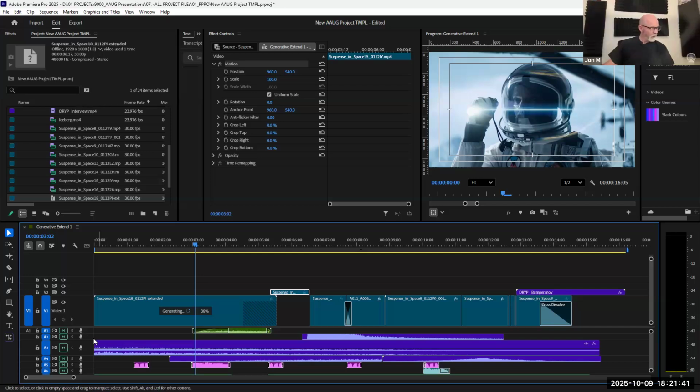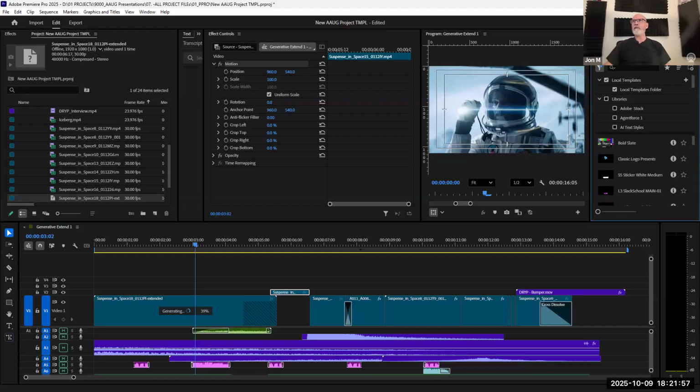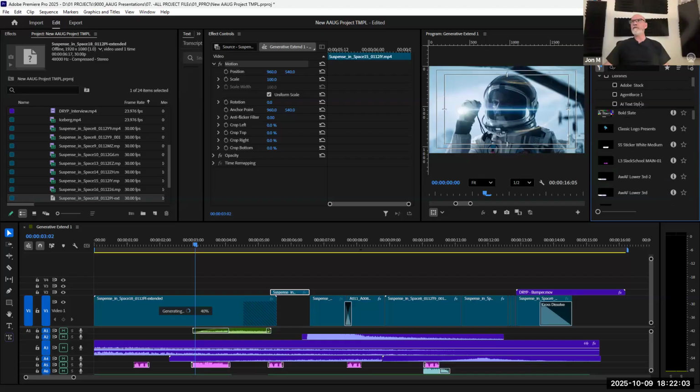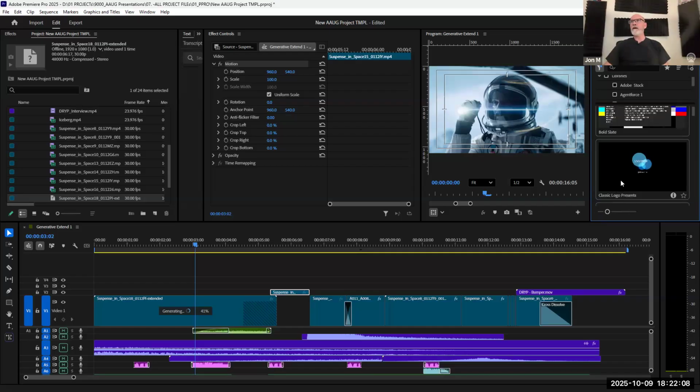Yeah, and so while that's happening, we're going to talk about another thing in Premiere Pro, and it's not even halfway done yet. It's sort of the same. There's this graphics template panel, and in these panels there are all kinds of graphic setups that already come with Premiere Pro. Now, I don't use them so much because after a while you're like, oh, those are just the ones that come with it, but I'll show you. And we can also make our own.